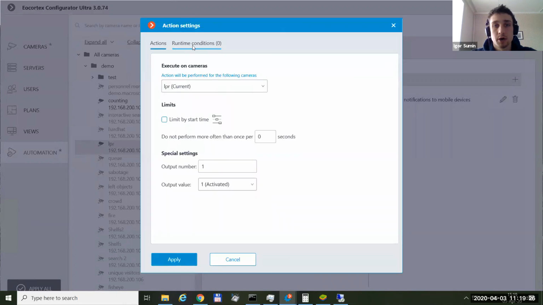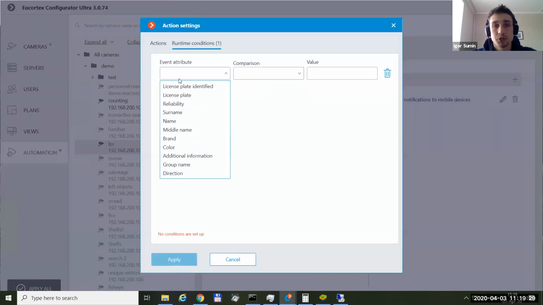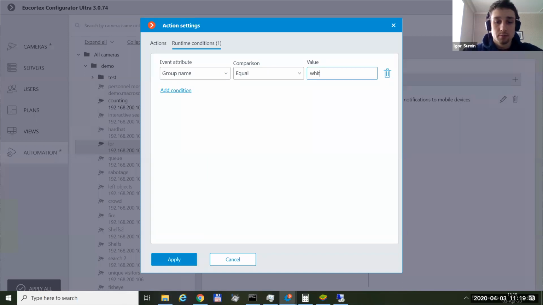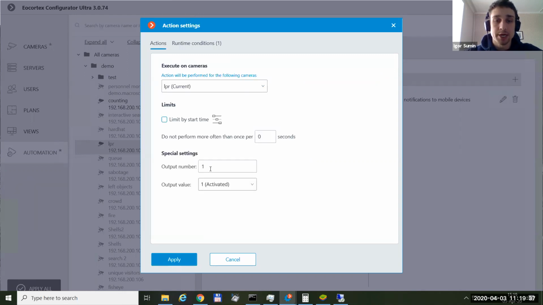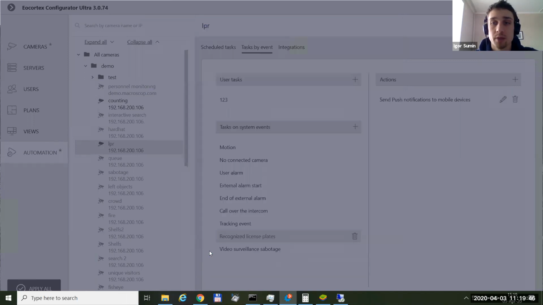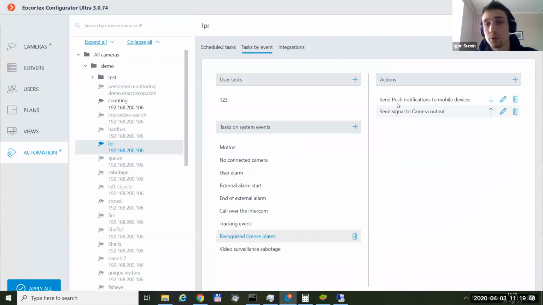In this case, we set the runtime condition, for example, group name whitelist, and the action send signal to camera output number, let's say 2, and the value is 1. You can see that right now we have 2 actions. They will both run, this one first and then this one.